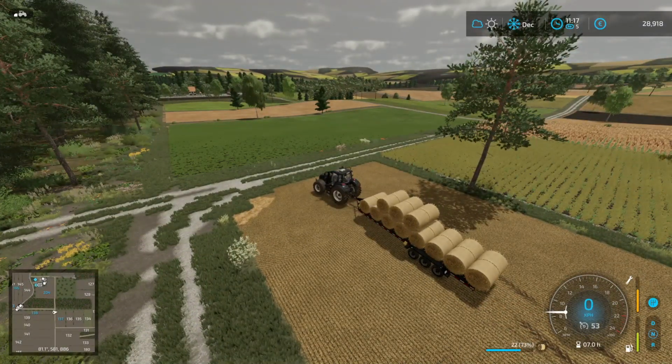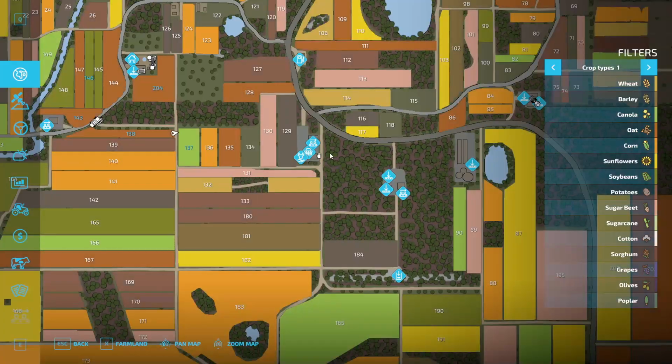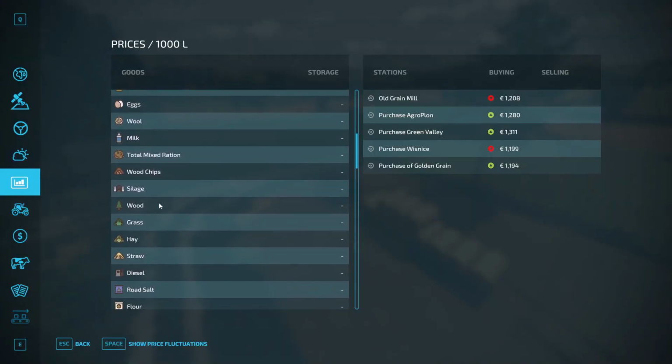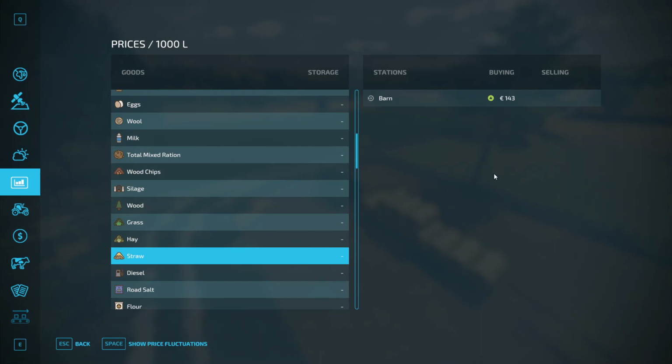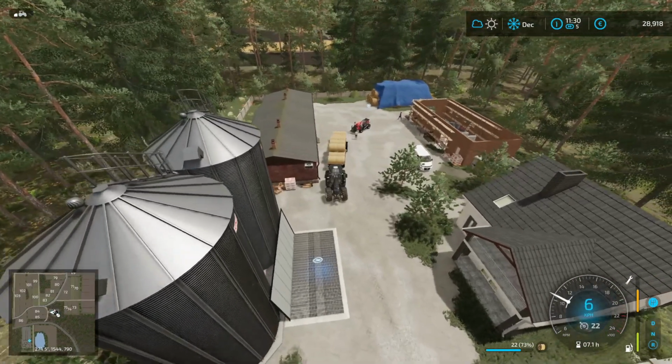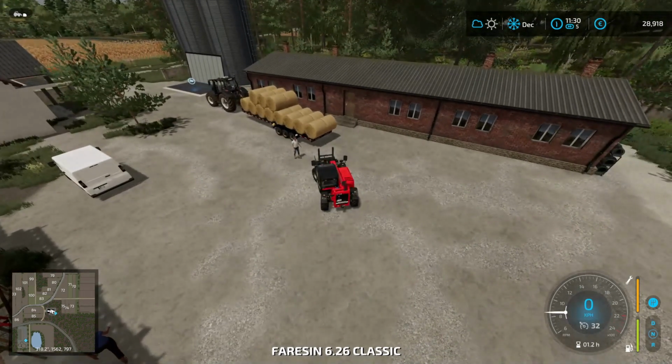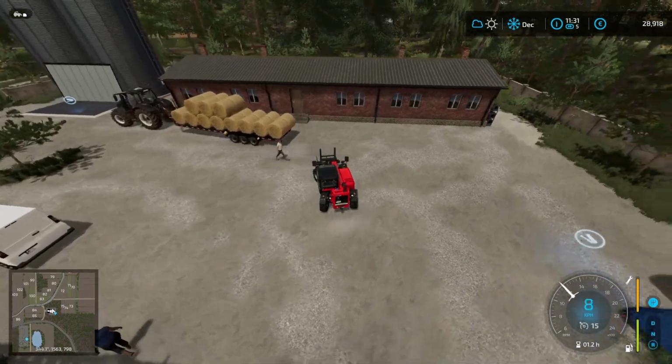22 bales in total. Now, where can we sell these? Wait a second, I know where to sell them. Unfortunately, there's only one price point or selling point for this, so we can't really pick the highest price here. So we'll sell right over at the barn. And can we get past? You know what? We might as well move this out of the way. It's not supposed to be here anyway.